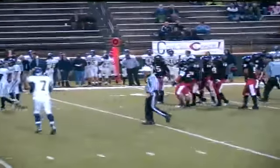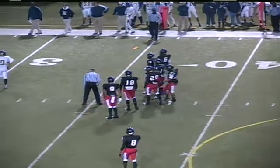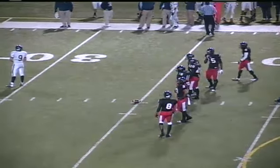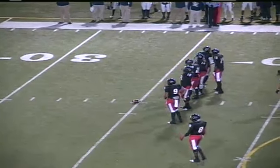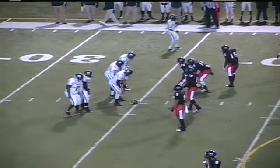All right, so think about it, guys. Early on, the first quarter, no penalties really offensively by Tattnall County, and all of a sudden, 2 in a row, 2 within the same drive already. And most of those are lack of concentration. You'll find those motion penalties. You don't concentrate on the snap count, but so far Tattnall's been able to overcome those long first and 15s and second and 10s, with a 10-yard strike down the middle of the field.